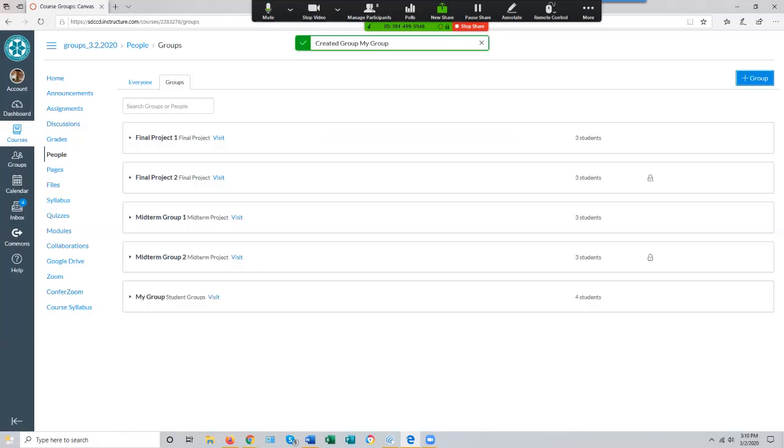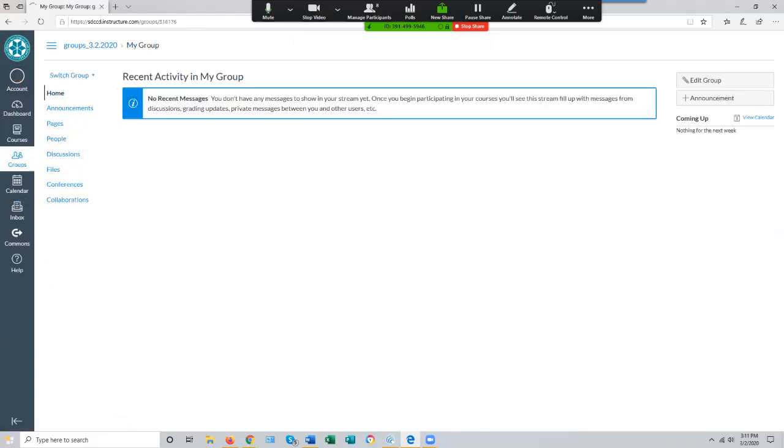We submit that. My group is there, again, just for the person who created it, and for those who have accepted the invitation. And when the students visit that group, they get another group homepage, just like the group homepage for the groups that you created, though this is separate.